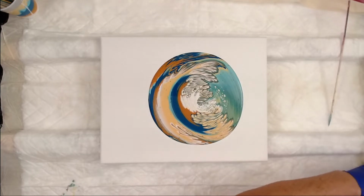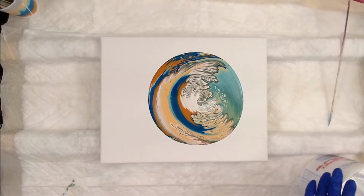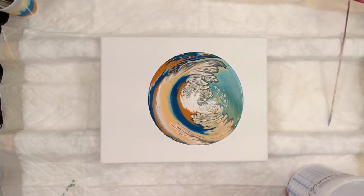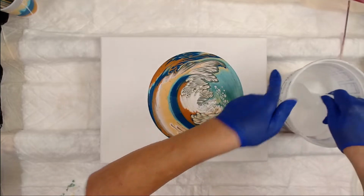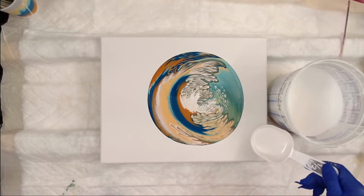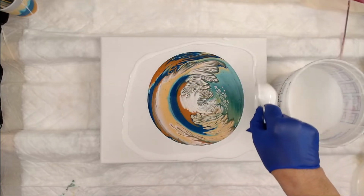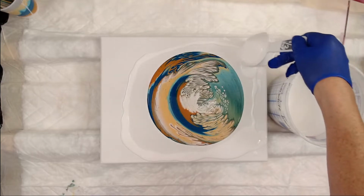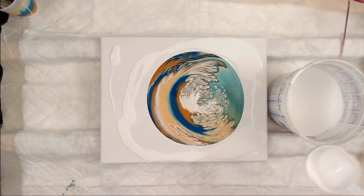First, I'm going to give it a little bit of base coat around it. So let me open my base coat. My base coat is Montmartre Titanium White, and it's mixed with the same glue pouring medium. It's just a little bit thinner than the paint. And let me bring it over here so I don't drip on the table. And all I'm going to do is put some paint around and put some more just to be on the safe side. I will spread it out with my palette knife.